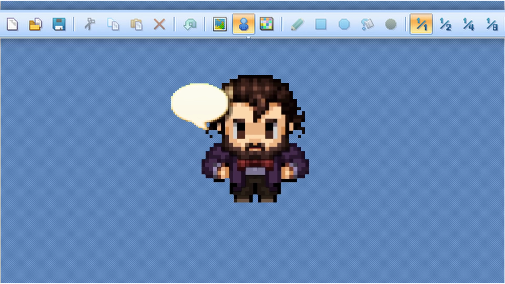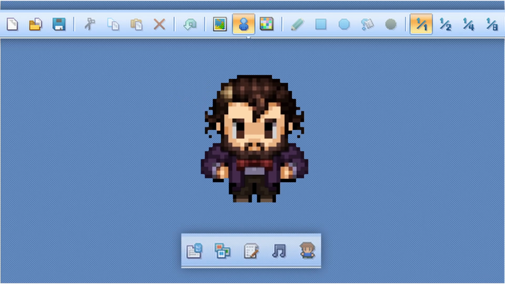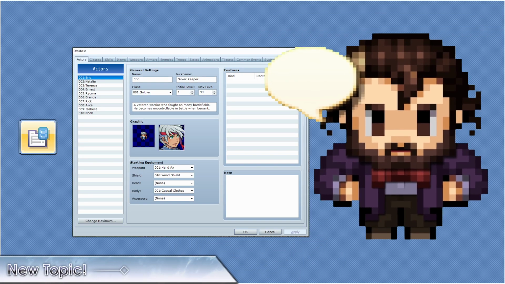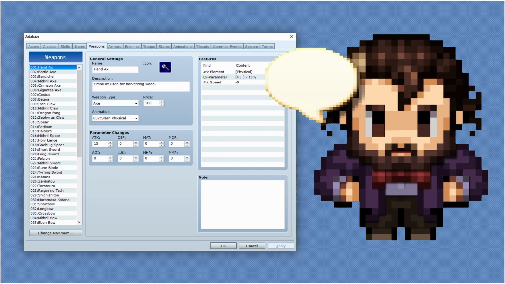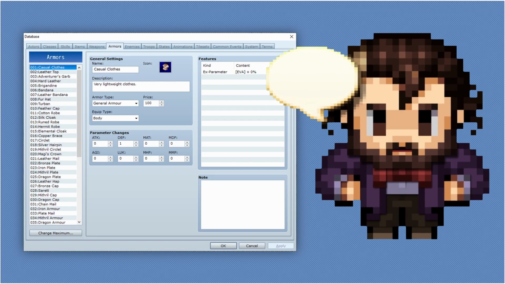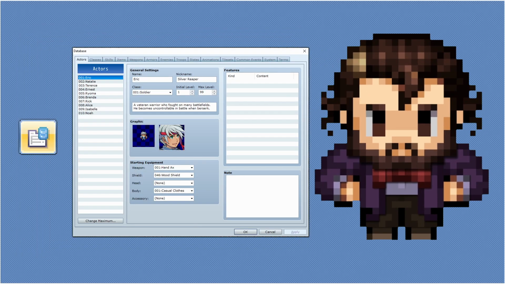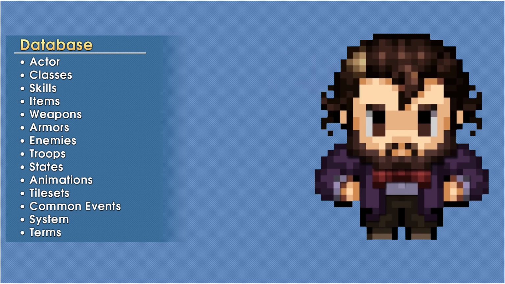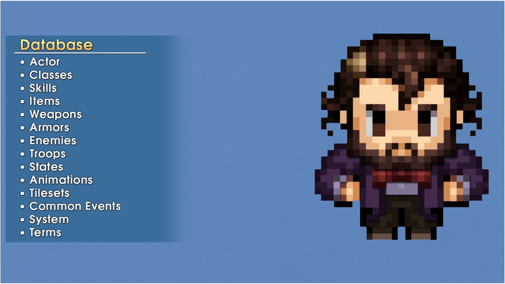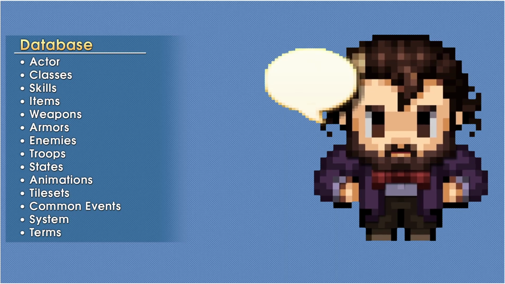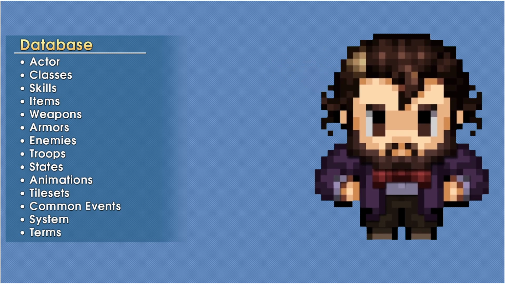The previous buttons were for your map and for your events, but these next buttons are more behind the scenes and even more important. The database button opens the database window, which holds everything about your game settings. What your characters' names are, what a potion does, what a weapon strength equals, what a piece of armor defends you against, all that's contained here. More complex settings like class, skill, and states are held here too. Same goes for the enemies, the tile sets, the common events, even system settings, and terms definitions. Your database is where you truly define what works, how it works, and what makes everything different from each other.